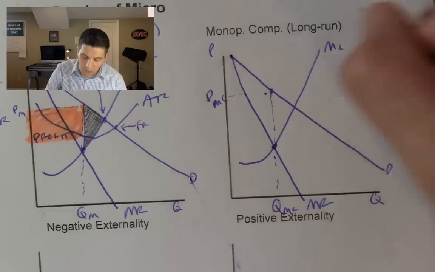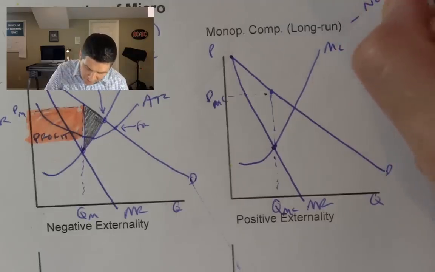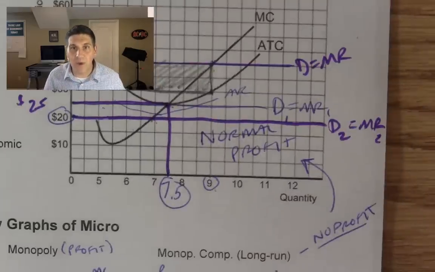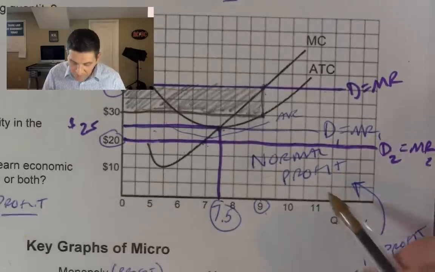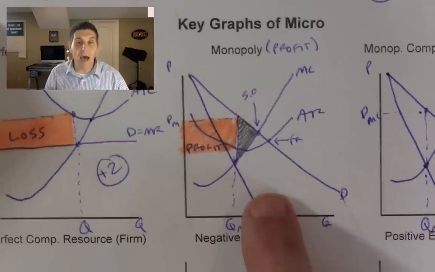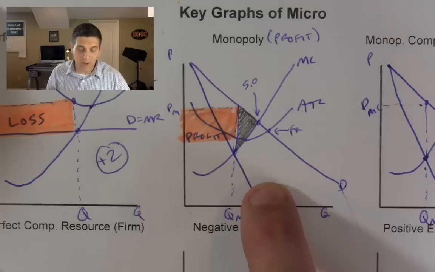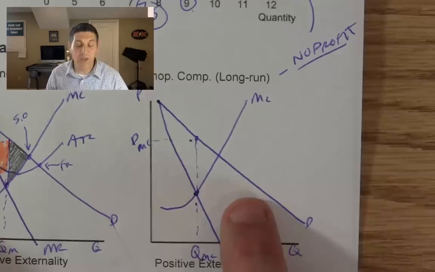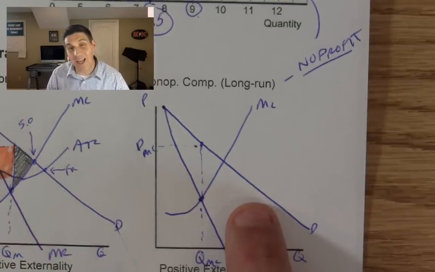Right? In the long run, there's no profit being made. No profit, which is the same as normal profit, which we did earlier. No profit being made in the long run because in monopolistic competition, there are low barriers. The difference between this and monopolistic competition in the short run, or a monopoly, is that firms enter if it's monopolistic competition, and it would cause this to occur where there's no profit. So where's the ATC got to go?